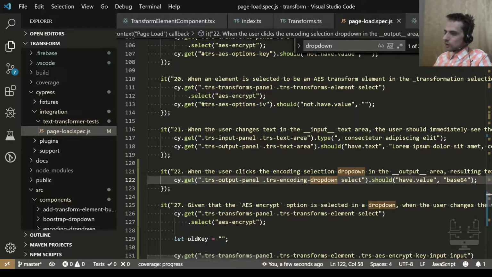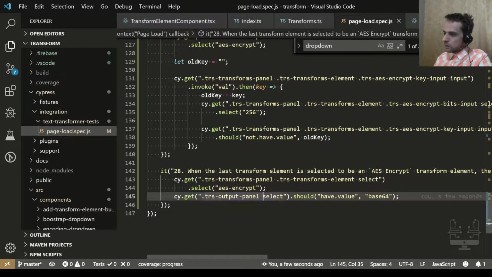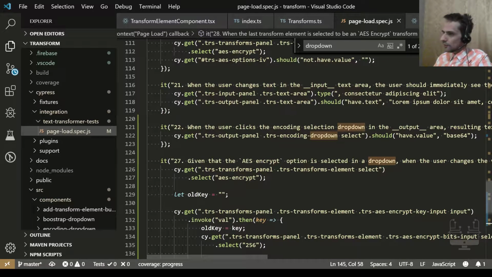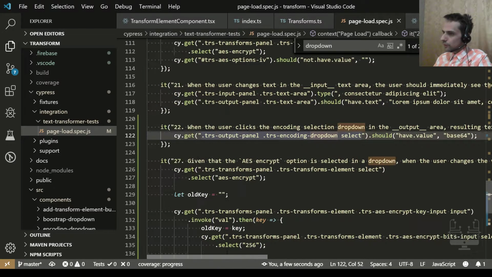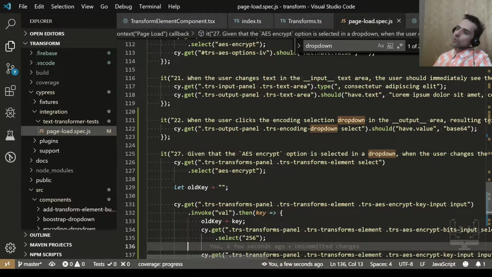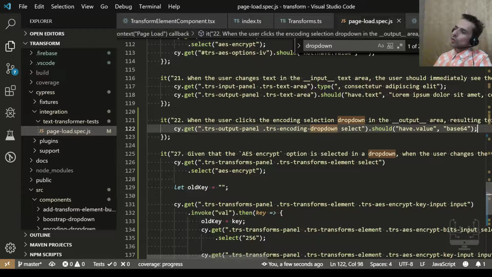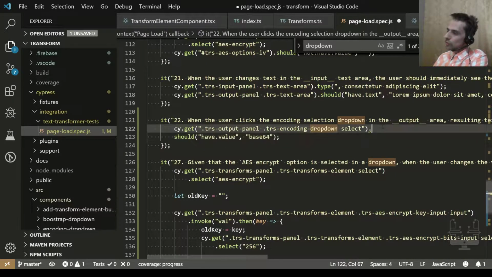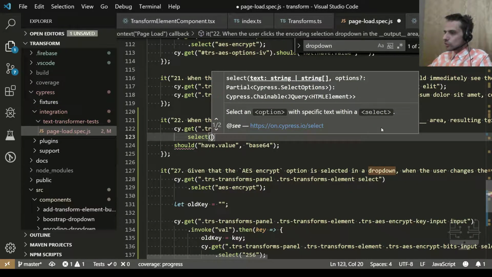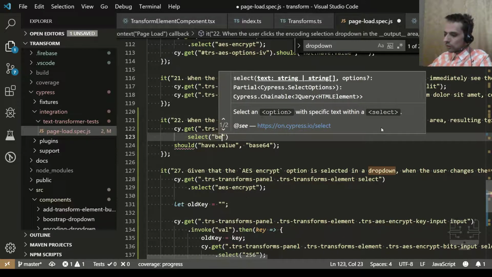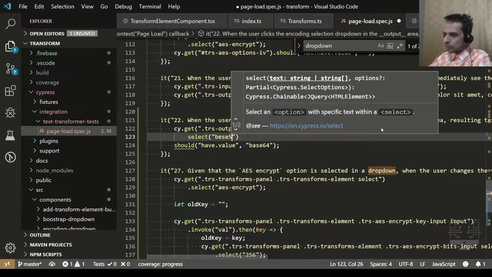When the user clicks the encoding selection drop down in the output area, resulting text should be transformed into the given encoding. Okay, so when I pick something else, by default it should be showing UTF-8, which is text. Let us say I'm using base 64.